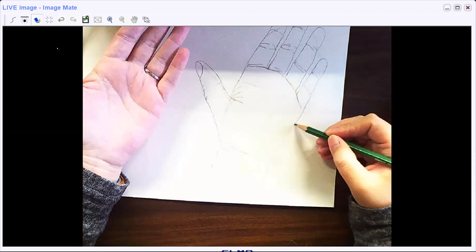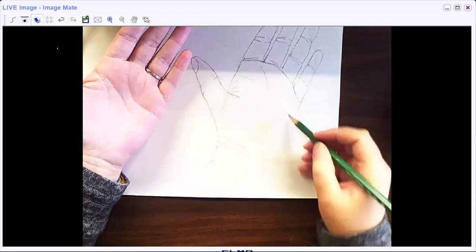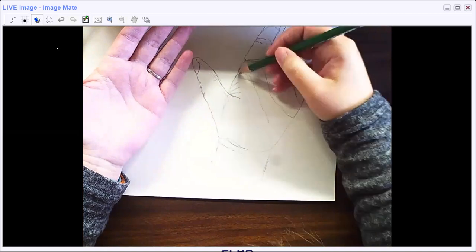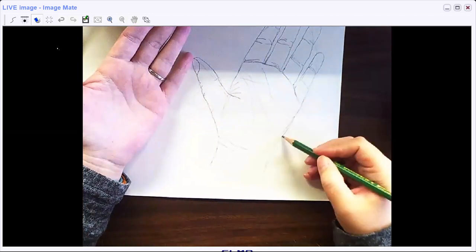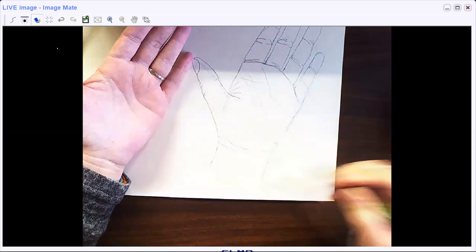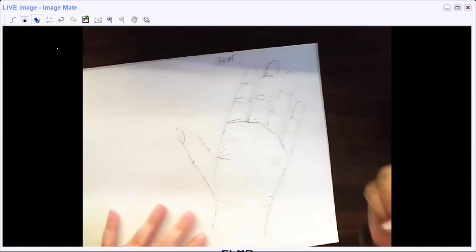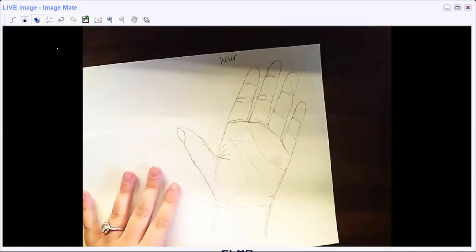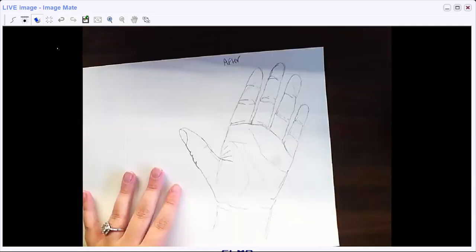Now I'm getting into the palm region, so I'm going to put in my palm lines. And then I am done. So there is my palm drawing. All continuous line, it looks kind of messy, but this is the point where if this was your actual project, you would then erase some of these sketchy lines, and then you would come in and really delineate where the contour lines that you kind of feel are solid are good.